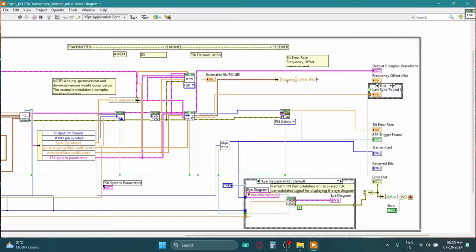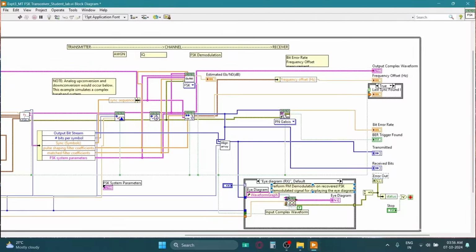All of these can be connected. All these can be missed out. You can be connected here. Align array has to be connected again. So output bit stream goes here. And this one. This is your output bit stream. This is the main bit stream. This comes in through the RX bit sequence. And this also connects this. And error out is already connected. If it doesn't look like it's connected, it's already connected. Everything that's connected, all you have to make sure is this now.